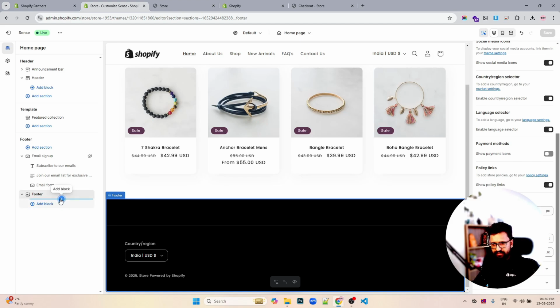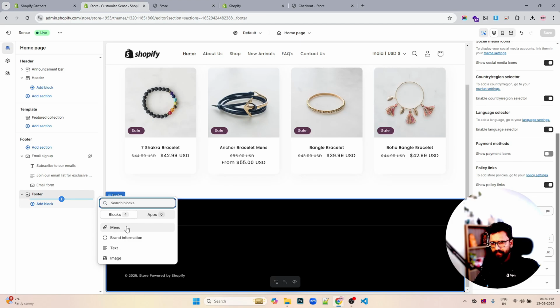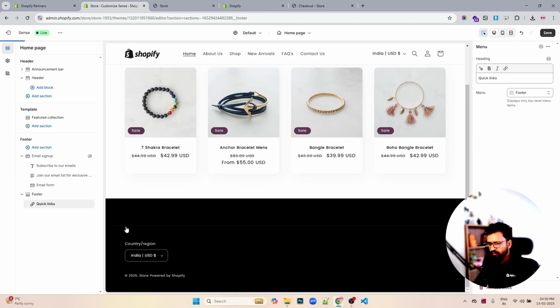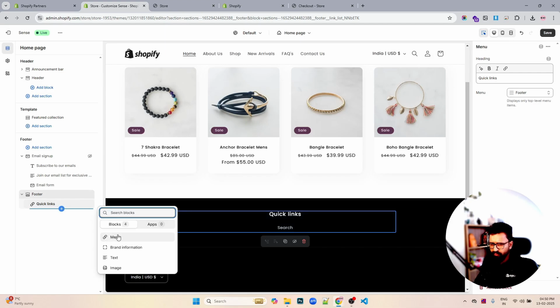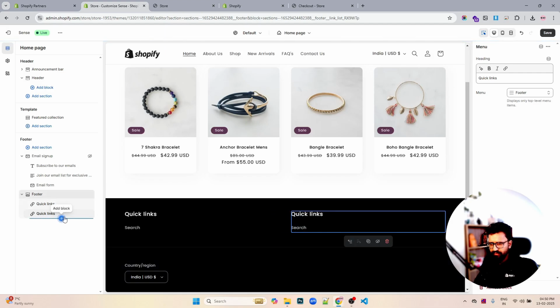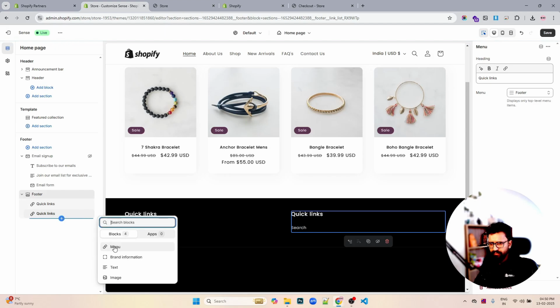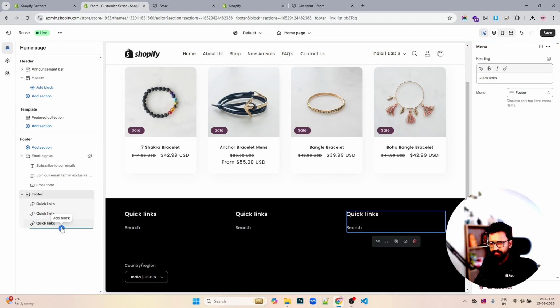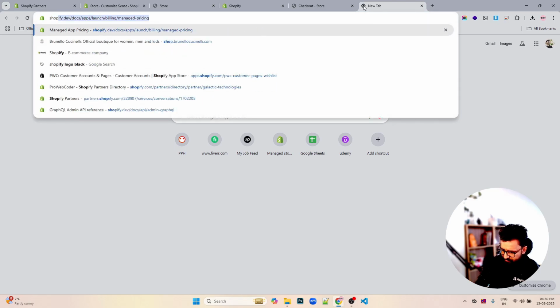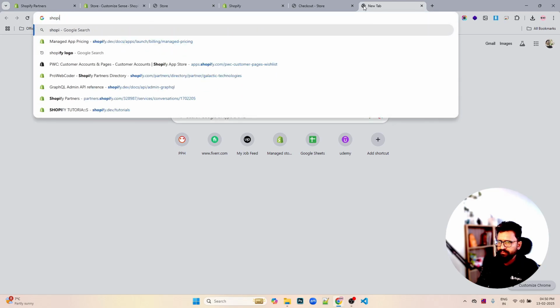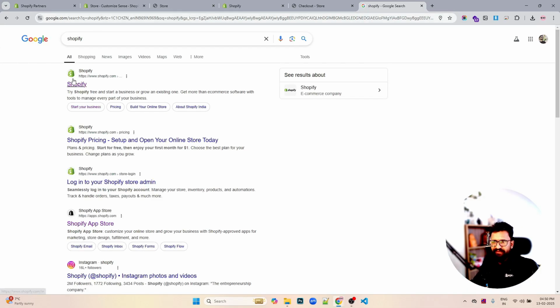So let's see if we add a menu over here. We can add one menu here. I'll just add at least 4 menus. At least 4. More and more information. For example, I'm just going to take the example of Shopify only, because they are a big brand already, and we are building the website in Shopify.